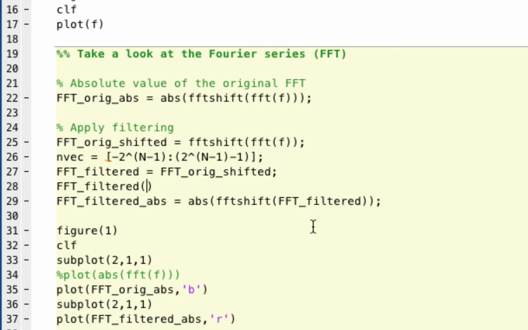So for those elements corresponding to nvec that are smaller than, let's say, 100. And actually we don't want to shift here at all.